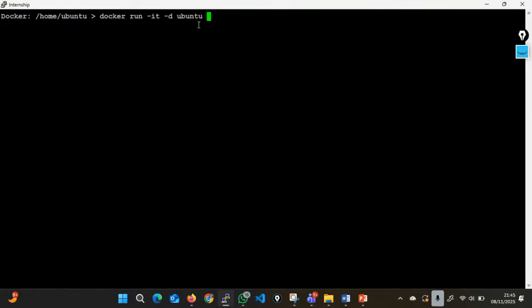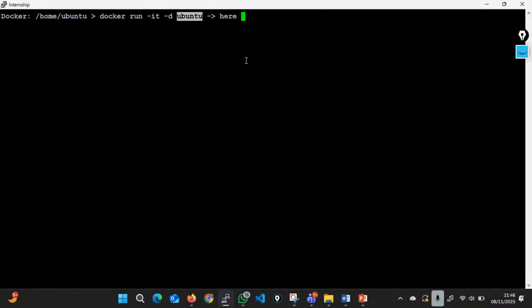I said this is an image. That is the hint that I'm giving. Can you repeat the question? The question is, with the help of this docker CLI run command, I am attaching a terminal and enabling it to run in the background as a daemon. But what is that I'm creating? Container. Can you repeat? Container. Container. Very good.